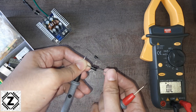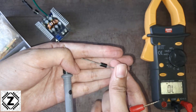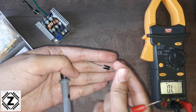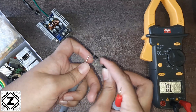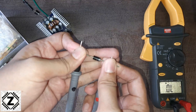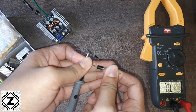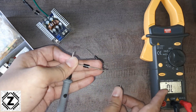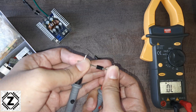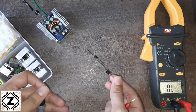Now let's learn how to find out a faulty diode. Because this is a one-way wall, it should not allow any kind of current flow in the reverse direction. I'm going to reverse it and take a reading — and here we can see there is no reading, which means this is a good diode; it has not leaked. If you have a leaky diode, you will see some kind of reading even when it is connected in reverse order.